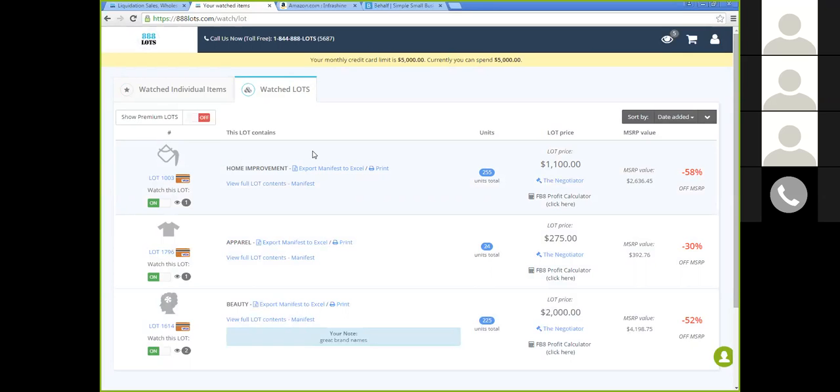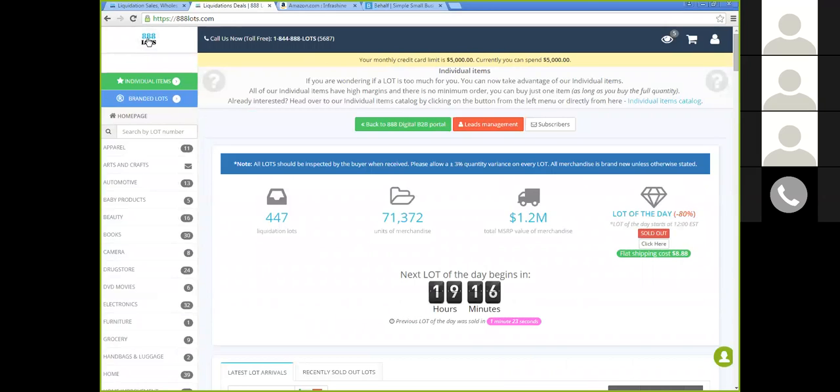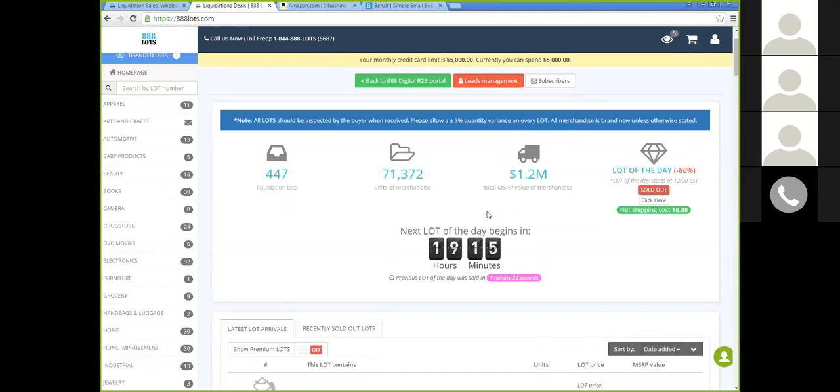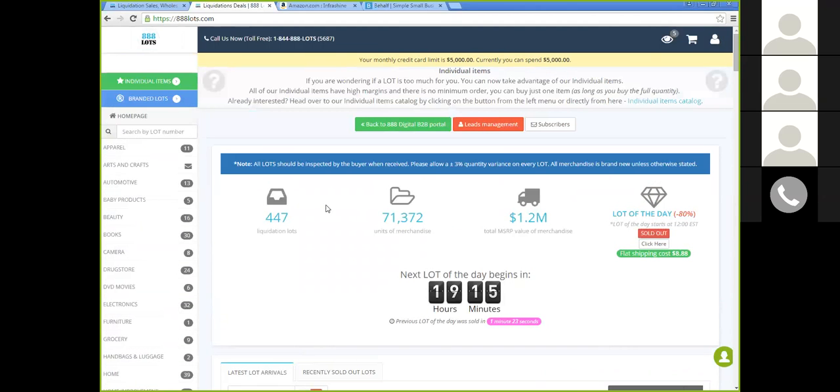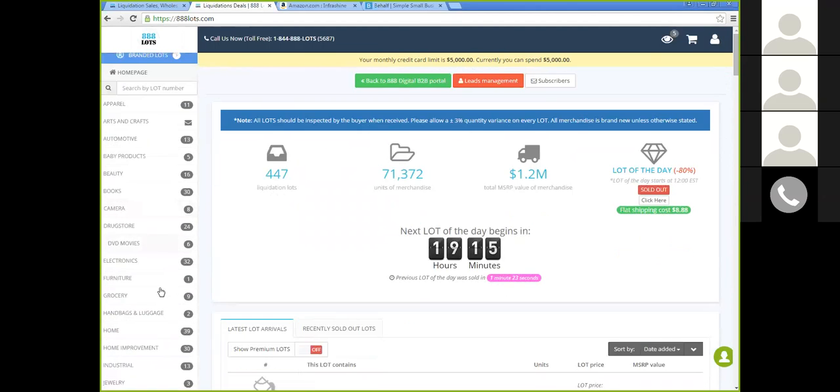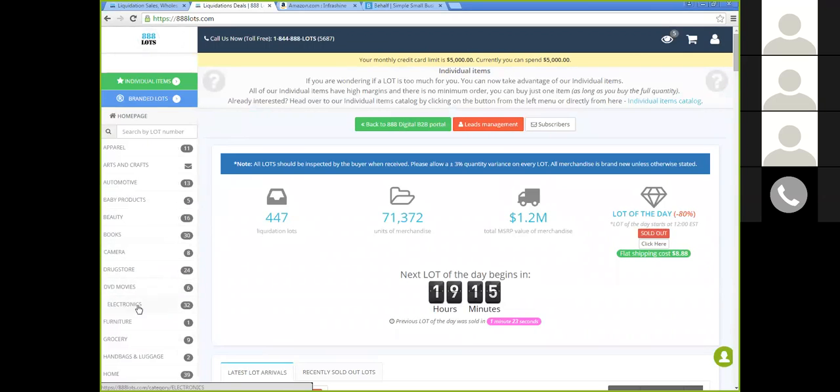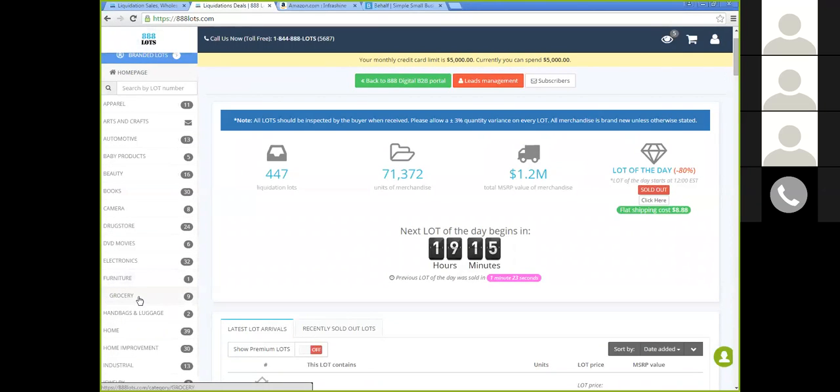I watch a lot, and one of the best options, I think, is that you can choose categories and watch that whole category. So every time you guys post a new lot, I get an email, and I can immediately click on it and go right to that lot. If it's a great lot, it's going to sell extremely quickly. So if you're watching that, you can just click on it and buy it right then before anybody else might have a chance to do that. And you do get that email right when the lot becomes available.